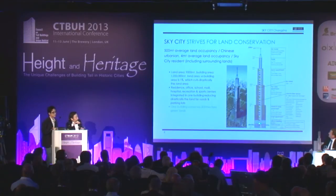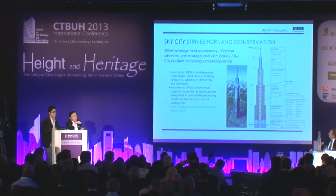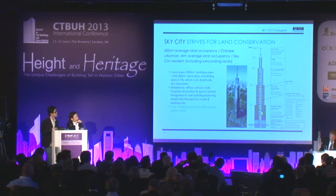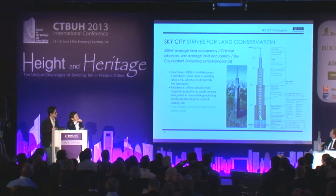When people live inside here, it's exactly the same feeling as living in a city. On the bottom there are offices, then schools, hospitals, nursing homes, kindergartens, everything you need to live. Here there is middle to low income housing, and as you go up, there is high income housing, and a hotel at the top. Everyone shares this immense public space.